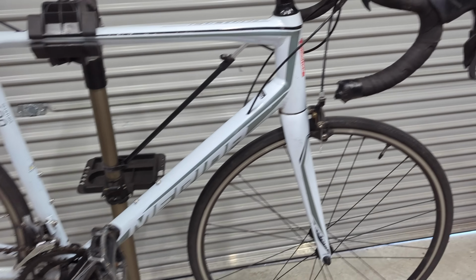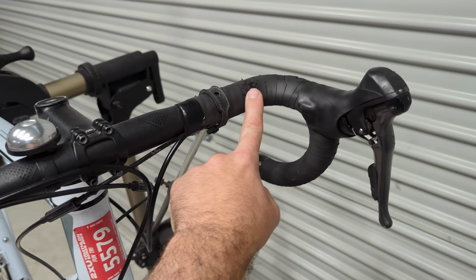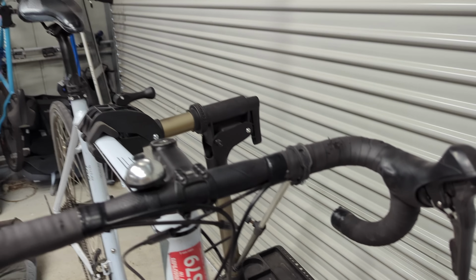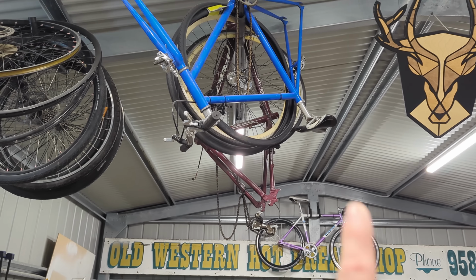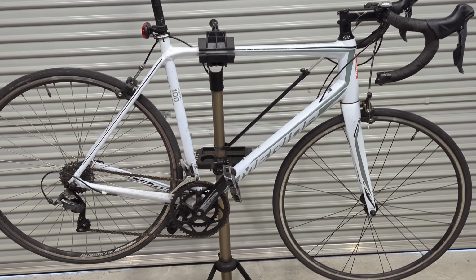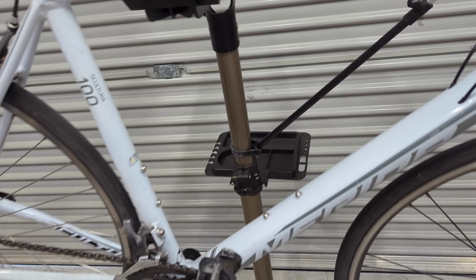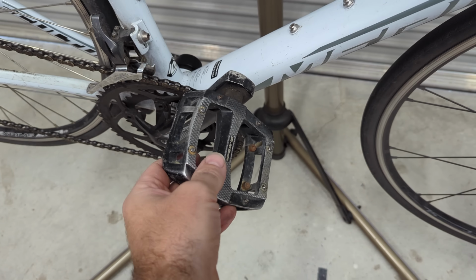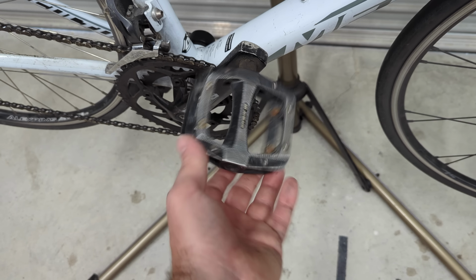Other things it needs, bar tape's looking a bit sad. Bit worn through up here too. And lastly, the tyres are pretty shot. But lucky for me, I have some new ones hanging up there that I got for cheap off Marketplace, a couple of brand newies, and everything else looks pretty good. It does have flat pedals on it. They're jet blacks, which are nice, but bearings need a service, or at least it needs some adjustments. So we'll have a look at that.